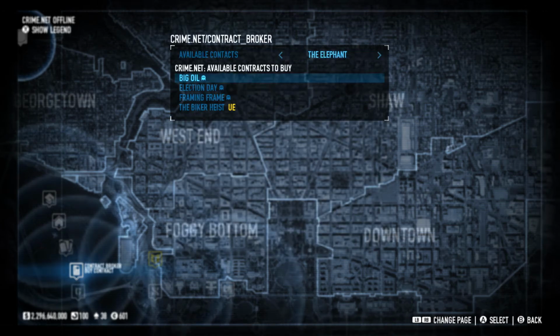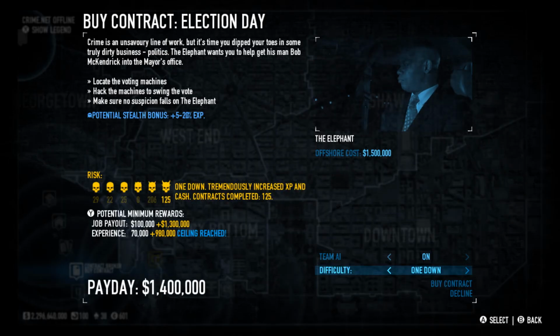The Election Day heist will be with the elephant down here, and honestly I think he should have more contracts. He doesn't have enough contracts. Help the citizens of DC to vote right. We need to find the ballot machines in the harbor and intercept them before they get deployed. The machines must swing votes to me. May the best man win.